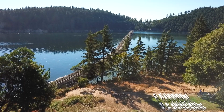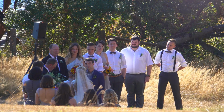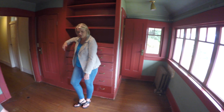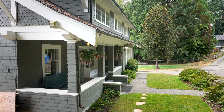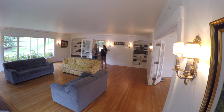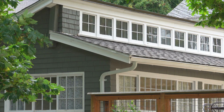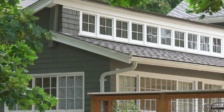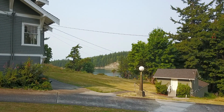What are some of the more unique events that you have here? This is a great location for winter staff retreats or nonprofit board retreats and meetings, family reunions and graduation parties. This is a great place for memorials because the house is really cozy and quaint and open, wide open. We've had pretty much anything you can think of. The property itself is so large it can support a large party of up to 150 people.